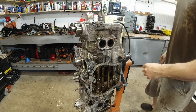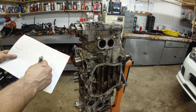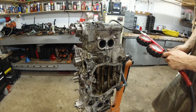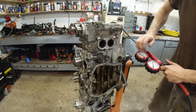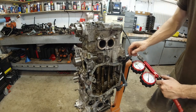I should probably write this down. So this is cylinder number 2. So 20% loss. Maybe 17, again coming through the piston rings.